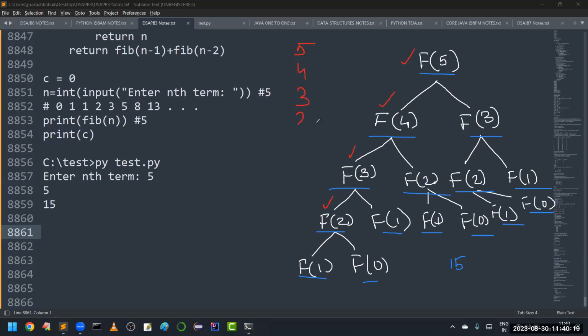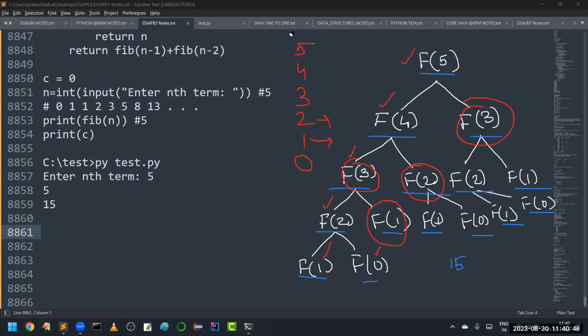The next term is the second term we are calculating. The next term is the first term, and then the 0th term we are calculating. Sir, now is it required to calculate f of 1? Already it is there. Can I reuse this? So this calculation is not required. f of 2 is already calculated. Can I reuse that? Yes. Here also f of 3 we already calculated. We can reuse it, right?